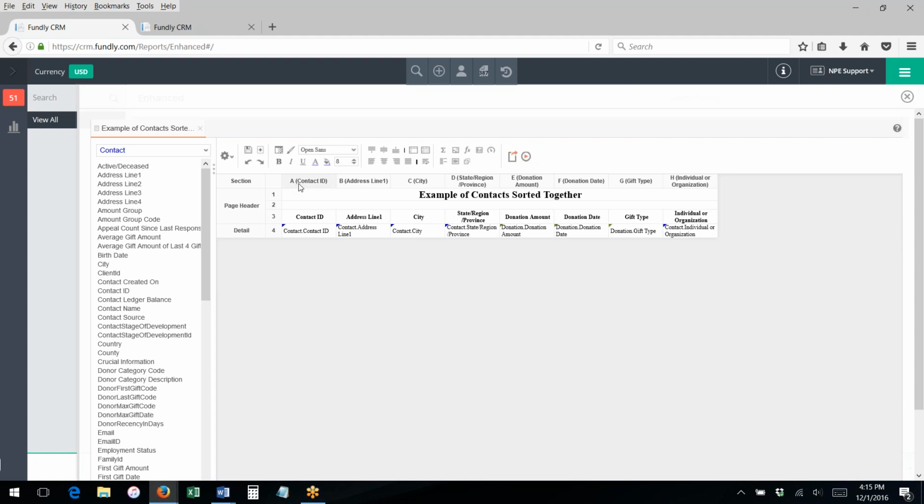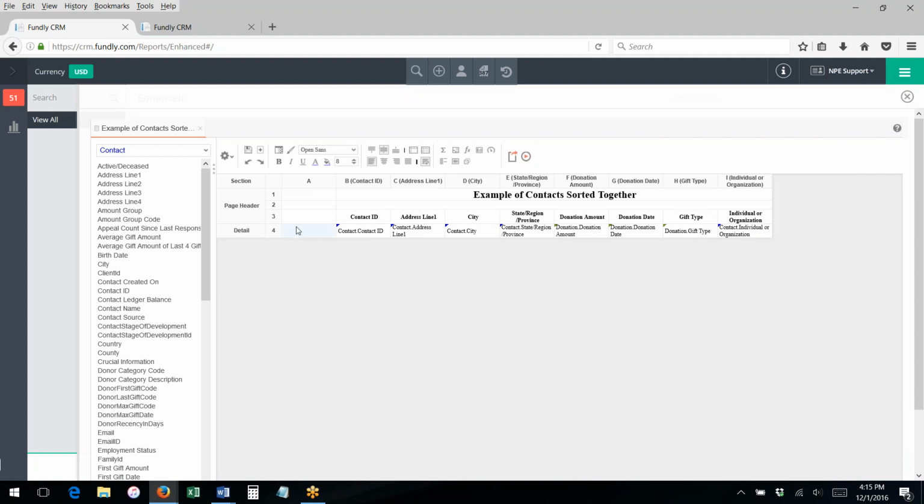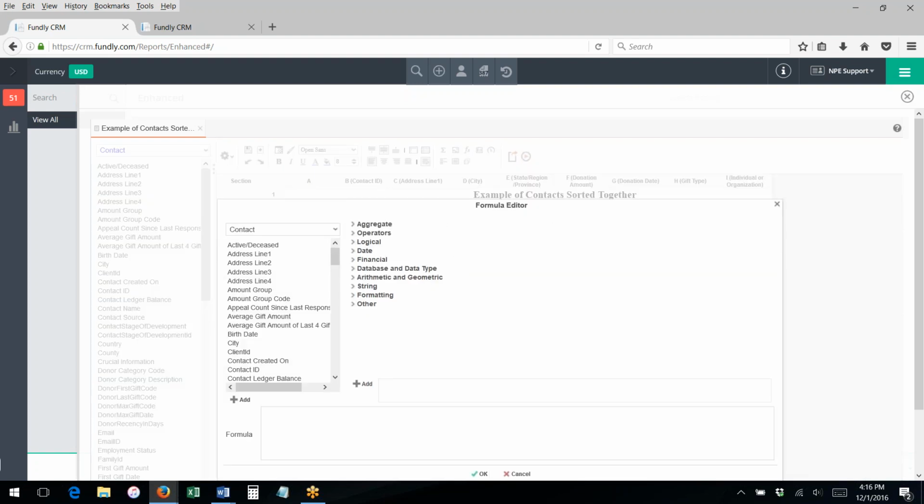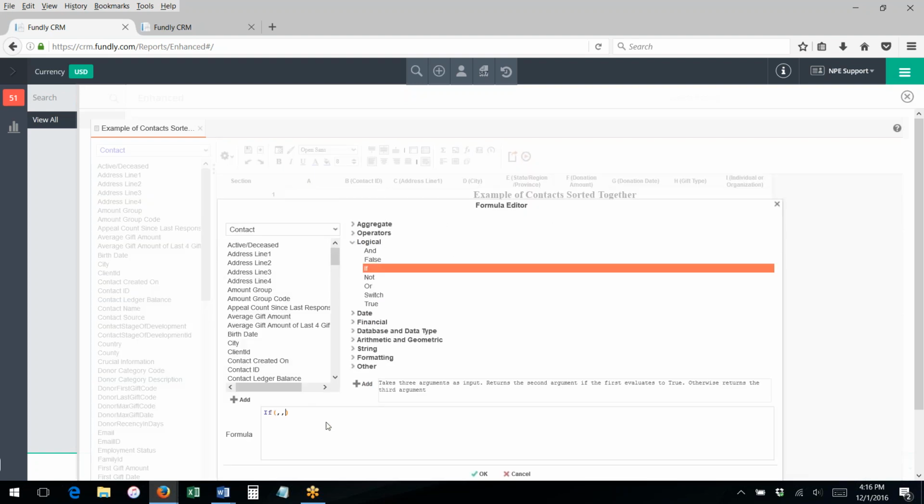So all I'm going to do is right-click on this column A, and I'm going to insert a column before. And in this cell right here, I'm going to put that name sort that we did, our second formula that we entered on our sorts tab. Now I can double-click right here, and I could type equals, and I could actually just type the formula if I know the syntax, or I can click my FX, and go in and build using the formula editor. So again, it's an if-then statement. Hopefully at this point you can recite it by heart now, right?